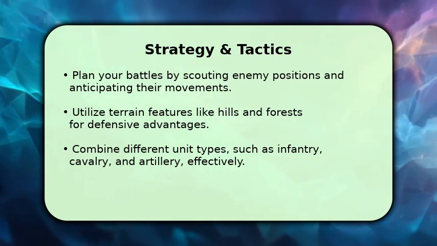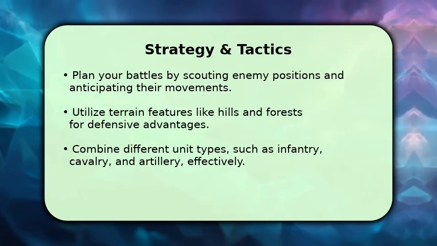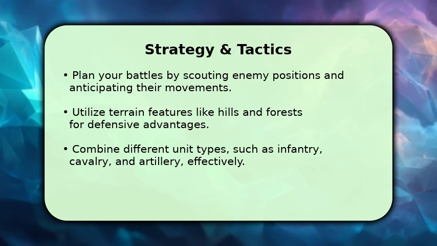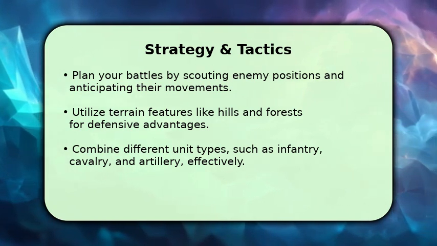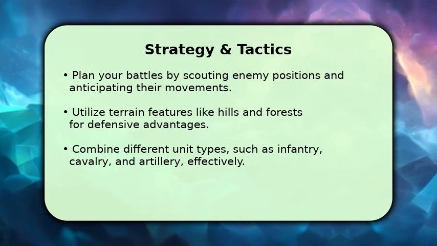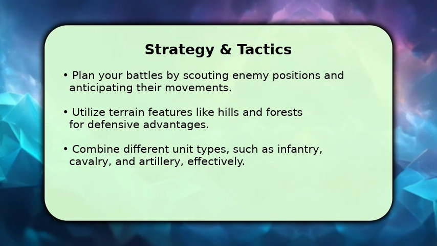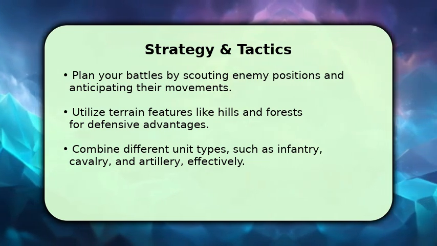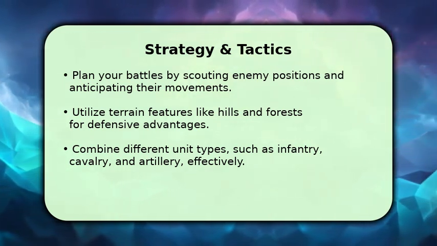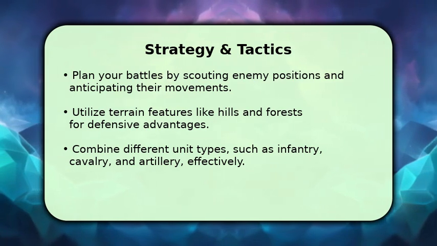Before each engagement, take time to scout the enemy and formulate a battle plan. Use the terrain to your advantage. Placing artillery on high ground provides excellent firing arcs, while infantry in forests gain defensive bonuses. A balanced army composition, featuring a mix of infantry for holding lines, cavalry for flanking, and artillery for support, is often most successful. Adapt your approach to each unique scenario.